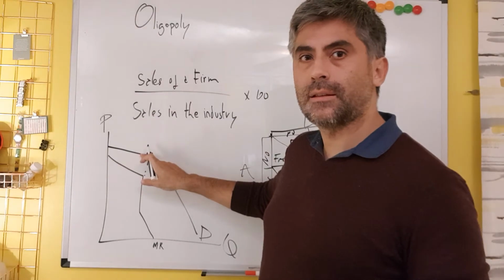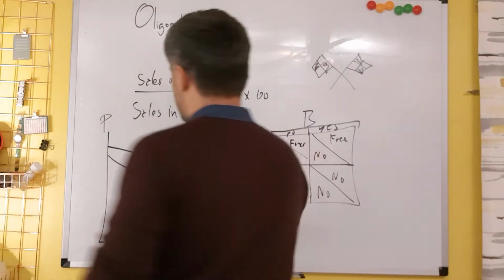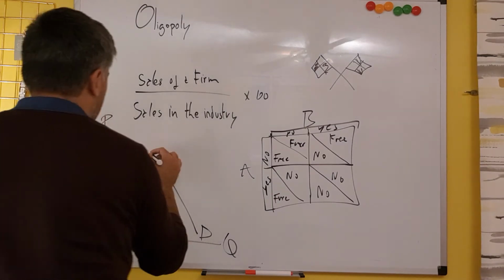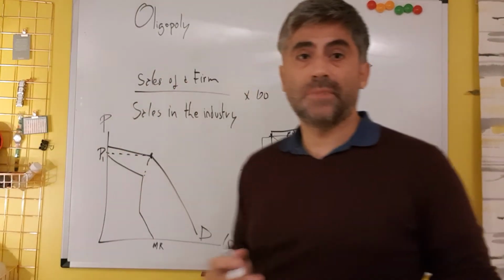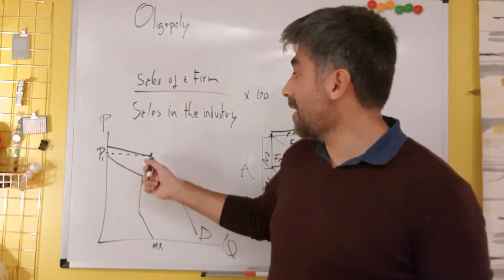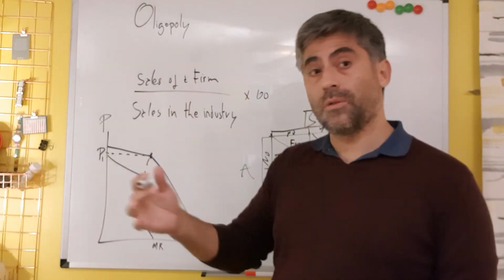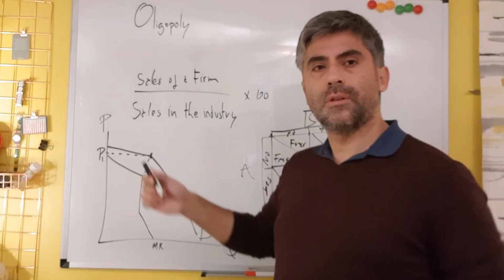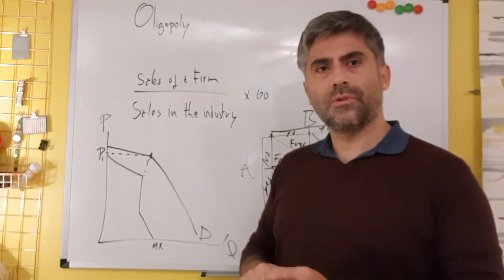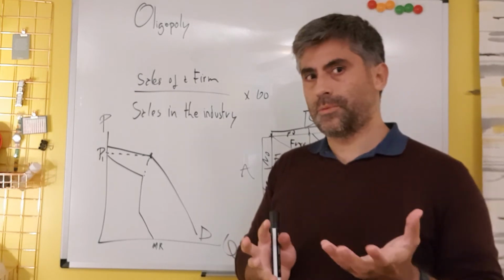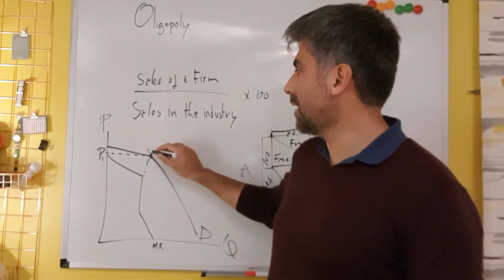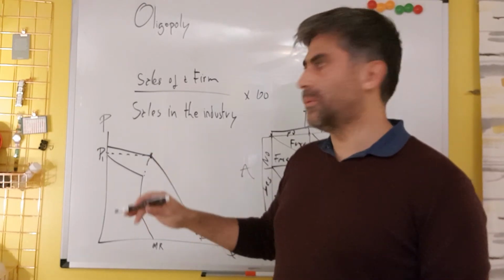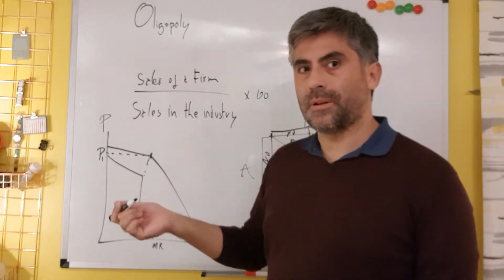Why is it elastic? Because imagine the current price is here. Price one. That's the going price. I don't know, maybe it's £5. So at £5, that's the going market price. If they charge more than £5, then consumers are going to go somewhere else because there are other options. So hence, if they put the price up, it's elastic. Consumers are not going to buy from them. So they're unlikely to put the price up.